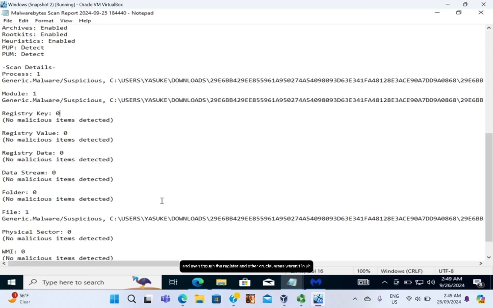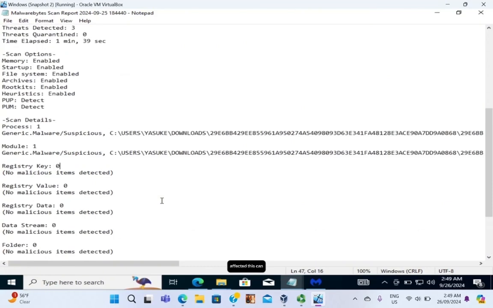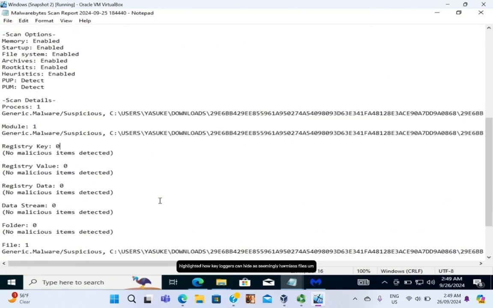Even though the registry and other crucial areas weren't affected, the scan highlighted how keyloggers can hide as seemingly harmless files. Without scanning tools like Malwarebytes, a keylogger can operate in stealth mode, potentially stealing sensitive data undetected for long periods. After the scan, the keylogger was isolated and removed, ensuring that my system was fully secured.